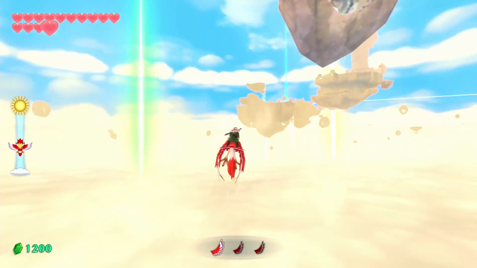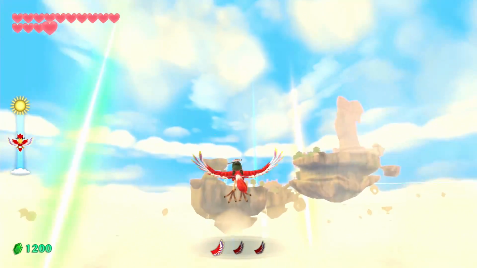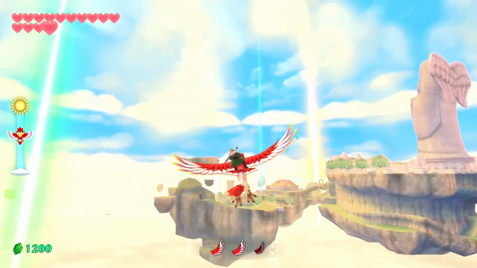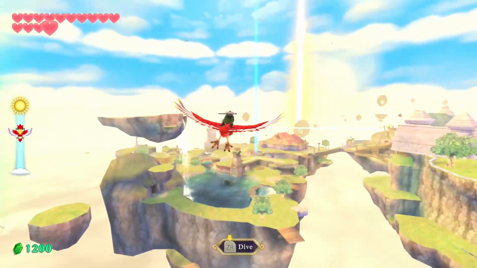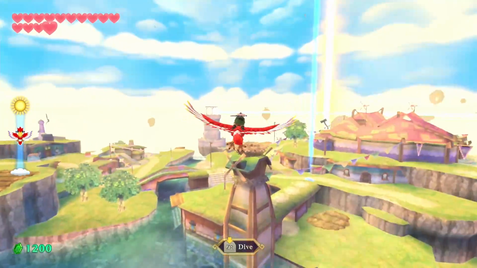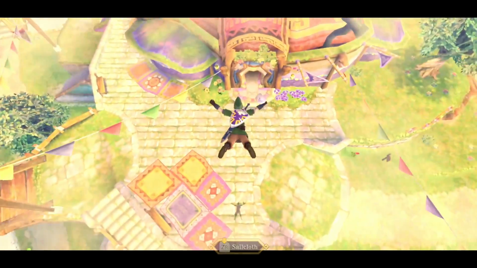Actually, before we do anything, I want to go back up to Skyloft very quickly. I want to spend these rupees. There's no point doing anything else until we have all of our rupees spent. We can upgrade some stuff, I suppose, which might be interesting. But I think we could also buy some stuff out of Beetle's shop too. He's actually one of the first places that I would go to.